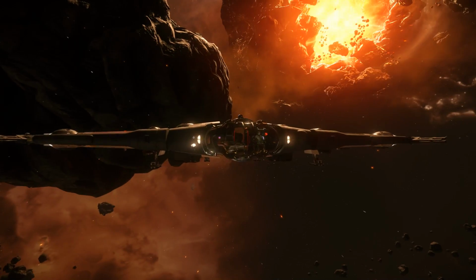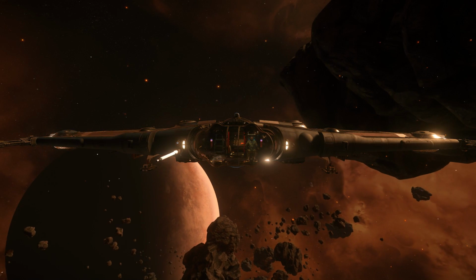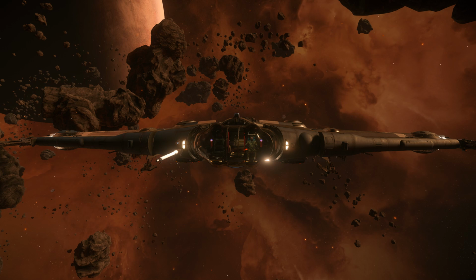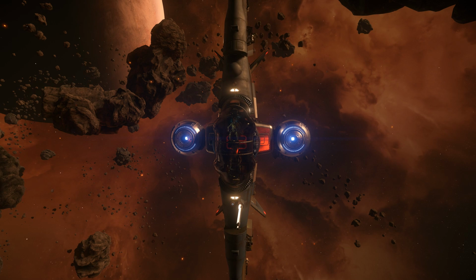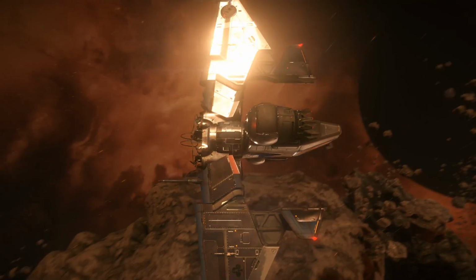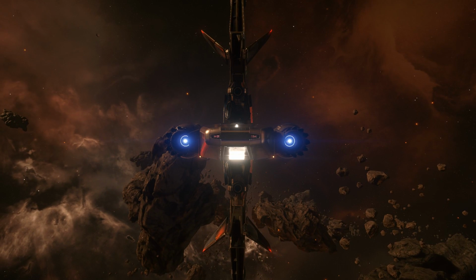So let's find a good view here. Let's start from the front. Move away where there's a little bit less glare. And you can watch the pilot as he rotates, and the engines rotate as well. Very nice. Very cool looking. Let's transition back.